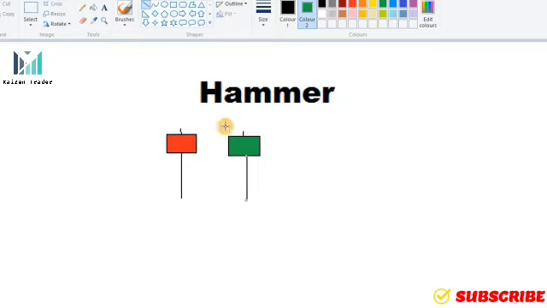Now there is a thing that if we find a hammer in a downtrend, we call it a hammer. But if we find a hammer in an uptrend, we call it a hanging man. Now, there is not a big significance of the color of a hammer or a hanging man, but the thing is, let's say we are in a downtrend and we find a green color hammer, then we will say that it has a little more significance than a red one, because a hammer will lead to a trend reversal. So if it was a downtrend, we get a green color hammer, which means that it is already a green one, then it has a little more significance that the price will go up.